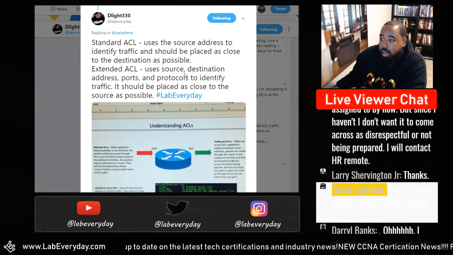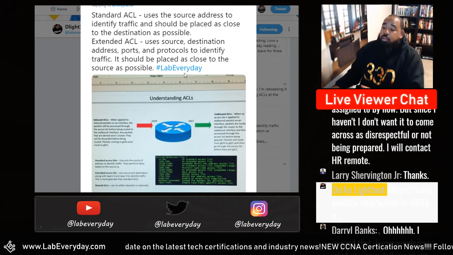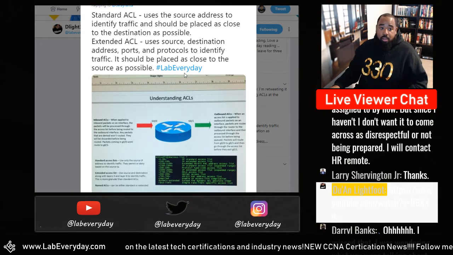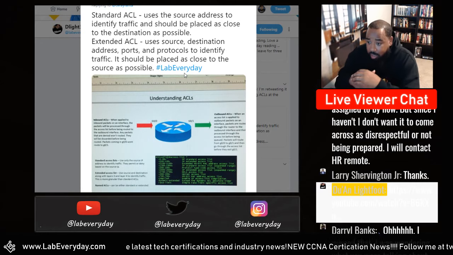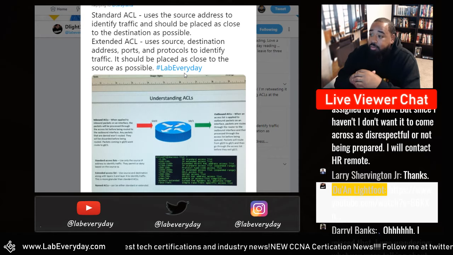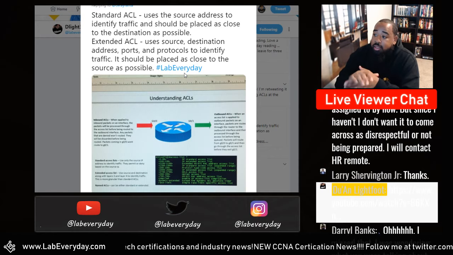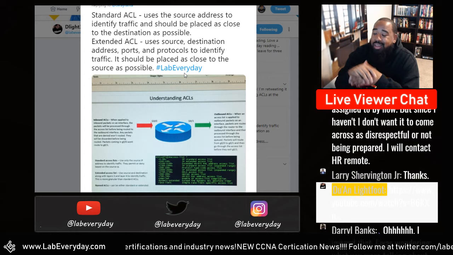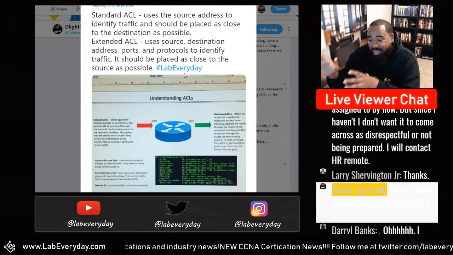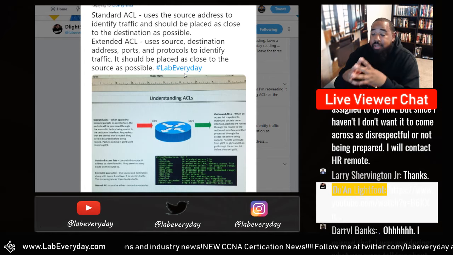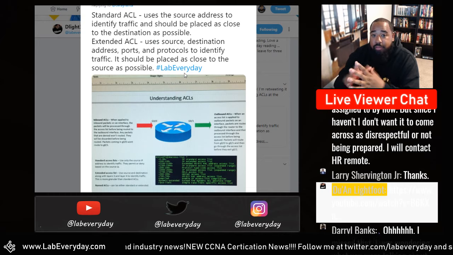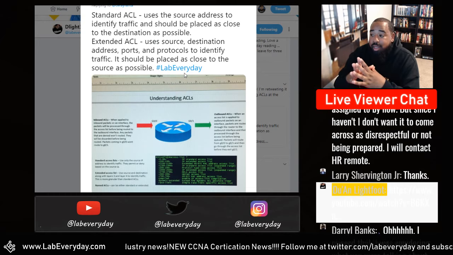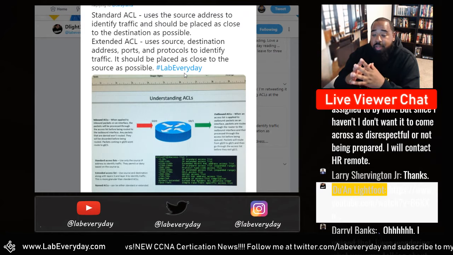When you're talking about ACLs, you've got standard and extended. The interesting thing about ACLs, and I'm going to get out of here in like 7 minutes, is that it doesn't always work like you learned in the book. But understand the purpose of an ACL is to identify traffic. That's all you're doing. It does nothing until you apply it. You're just identifying the type of traffic that you want an access list for.